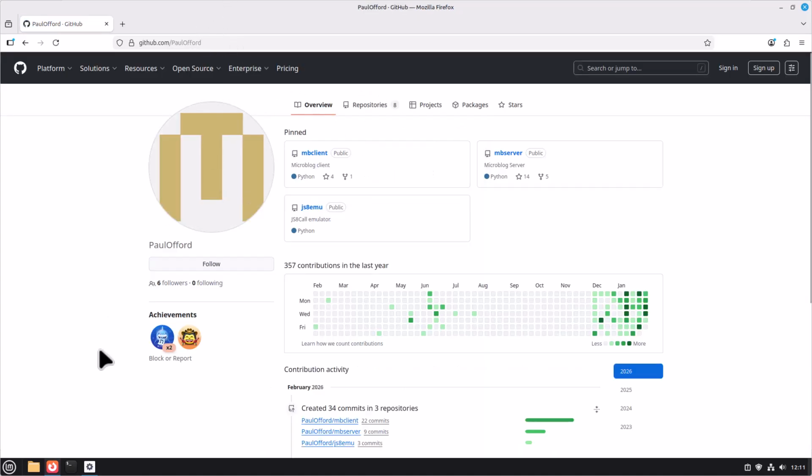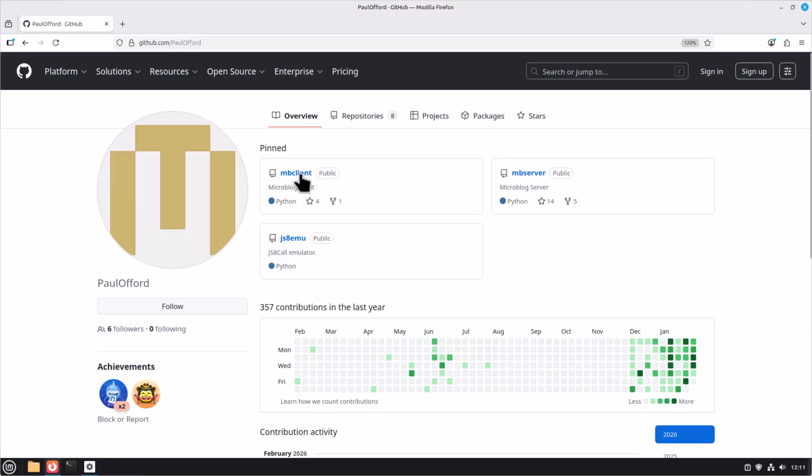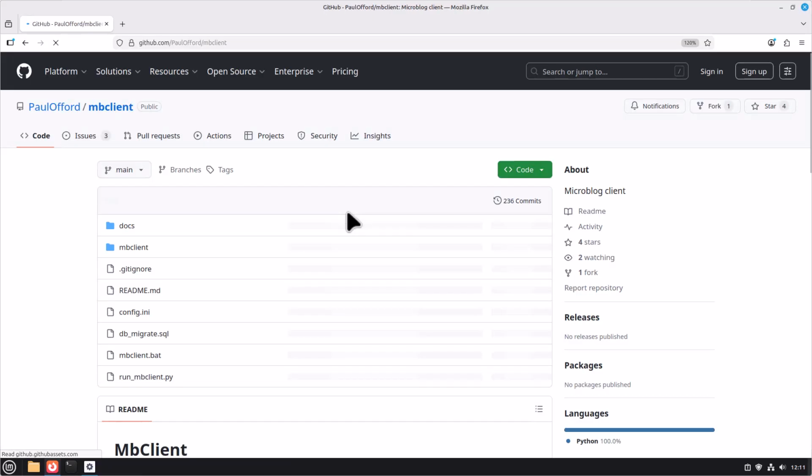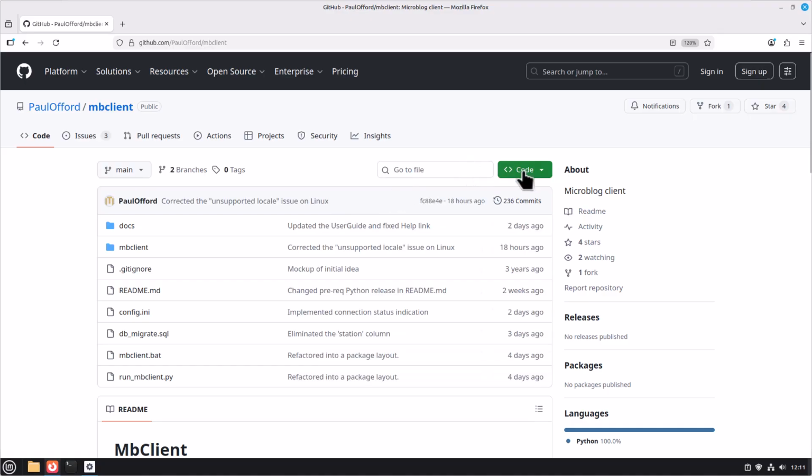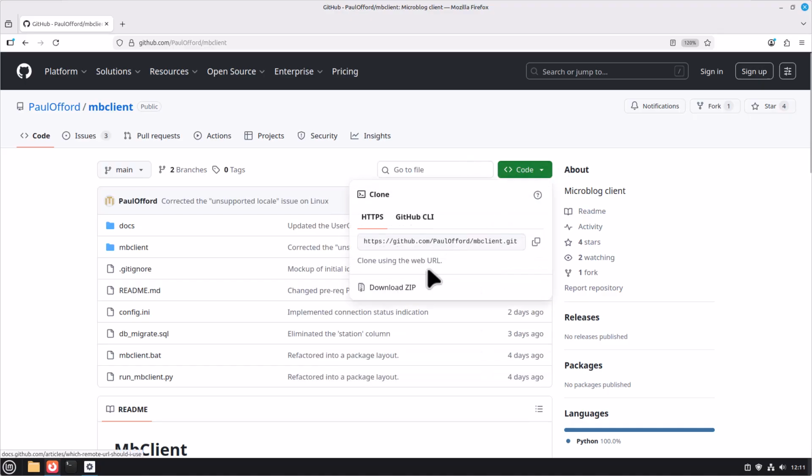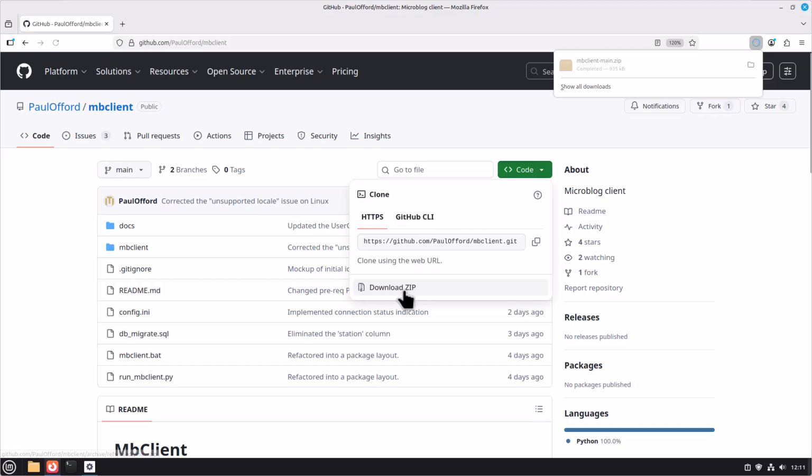And what we're interested in is MbClient, this one here. Let me make that a bit bigger. So MbClient here. So we'll click on that. Then we go to this green code button, click on that and download the zip file. Okay, that's completed. It's a very small zip file, as you can see.